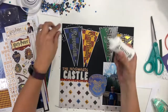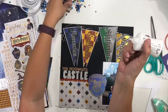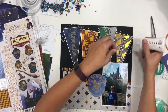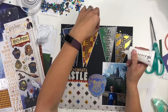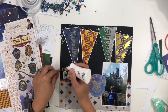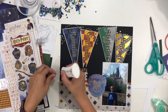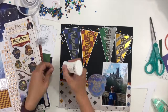And the reason I picked that one is because it has blue, red, yellow, and green. And so I want to stick with the colors of the 4 houses as I'm scattering my sequins. So I make sure to put a sequin next to the banner that is the same color. So there's a red one next to the red banner, a green one next to the green, and then I'm going to go back and add a bunch of extra ones. But I wanted to make sure I had the matching colors first.